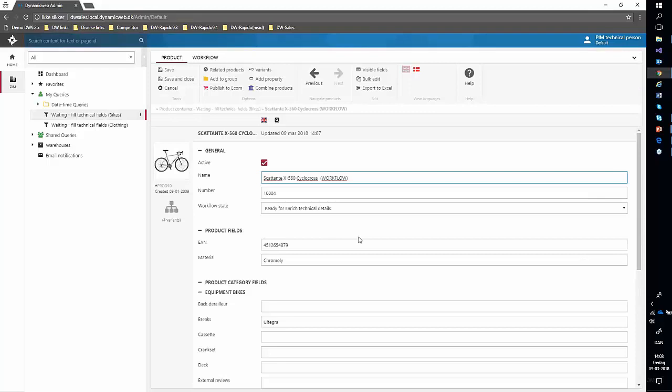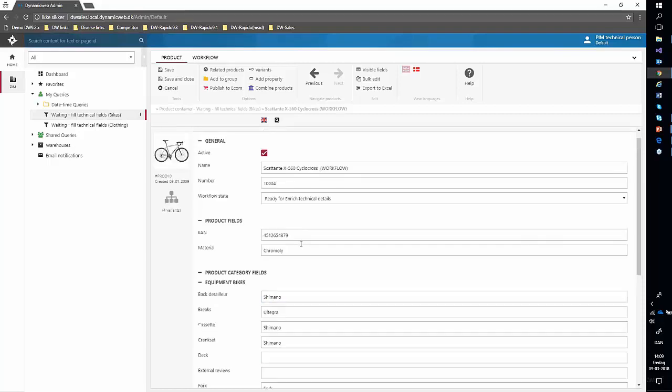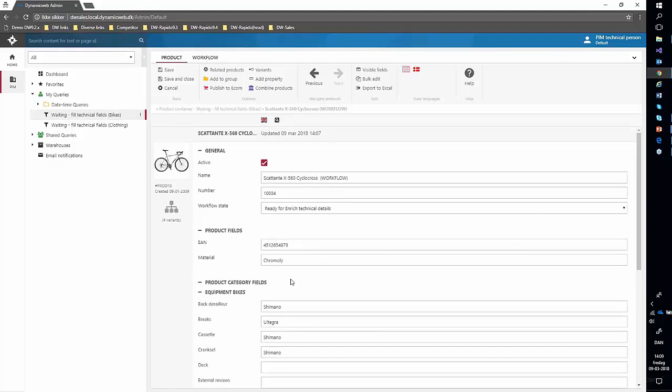Then I can go in and start to enrich with technical details. It could be Shimano, and we also have a cassette from Shimano, we have a crankset from Shimano, and so on down here. When I'm finished with the enrichment of the technical details, I can go in and verify it and say, okay, it's finished now. I send it to the next step.